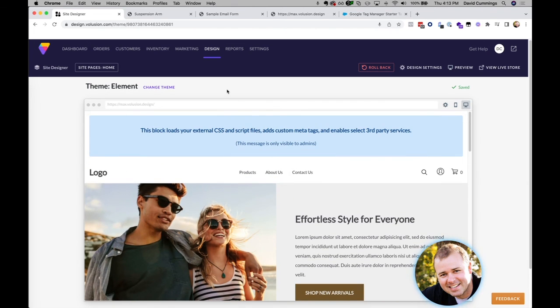And if for some reason at this point you go to the site after 10 minutes and you realize something's not working or it's not what you expected, you can always just click roll back, and that will take it back. And we say 10 minutes, but it's actually more about six or so minutes. We just say 10 to be safe.